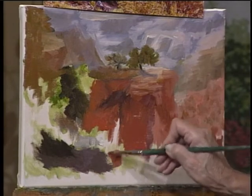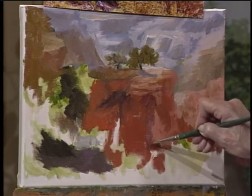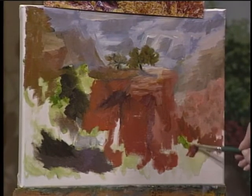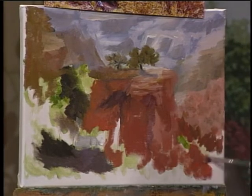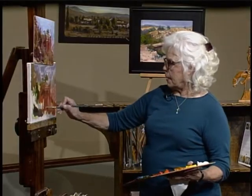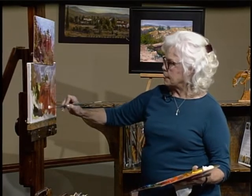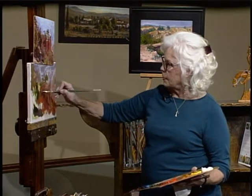And let's see, this is coming down in here. And it's red. I can see the red peeking through down in here. And the red peeking through down in here. Okay, my little cameraman just gave me the 15-minute sign, which means that I have got to really kick it.